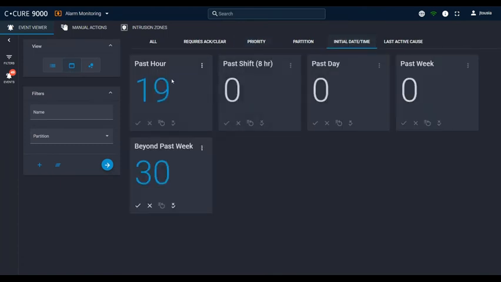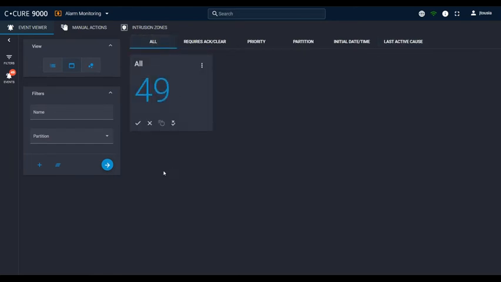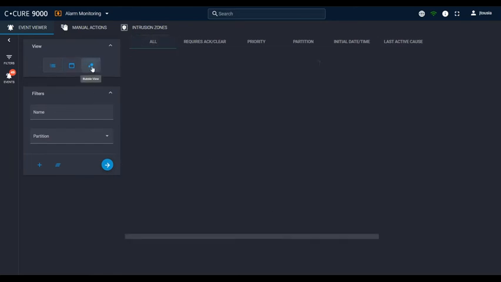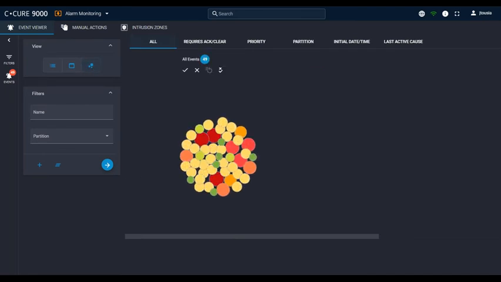Again, this was simulated, so I pulled in a lot of the information, but if this was a living, breathing system, you're going to have different details bucketed, from past day, past week, that you can use that data in different ways. So again, everybody has a different way of filtering through that data, and that's just a new way to look at it.